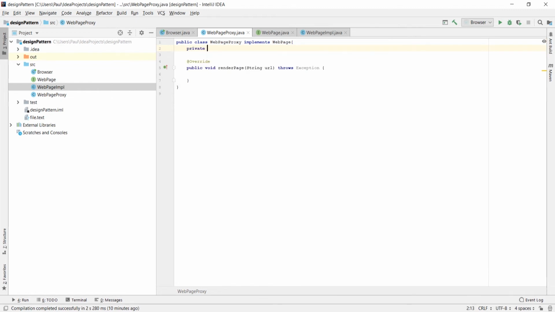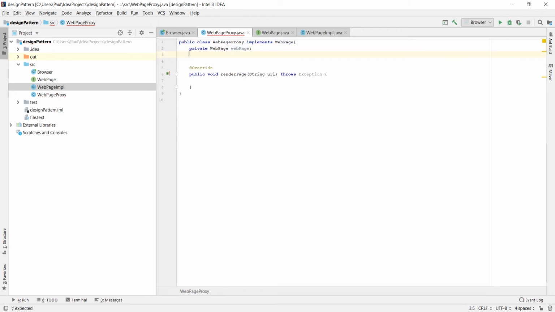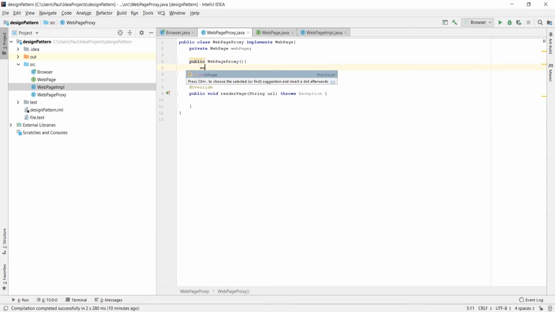In the proxy class, we will have a private variable webPage of type WebPage. And in the proxy constructor, we will initialize it with a new WebPageImpl object.